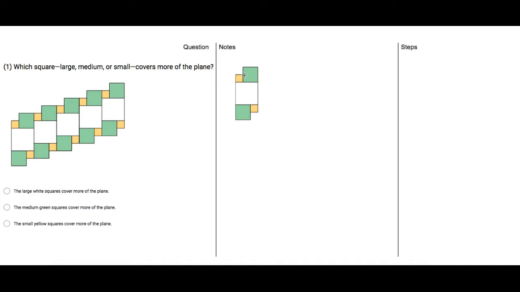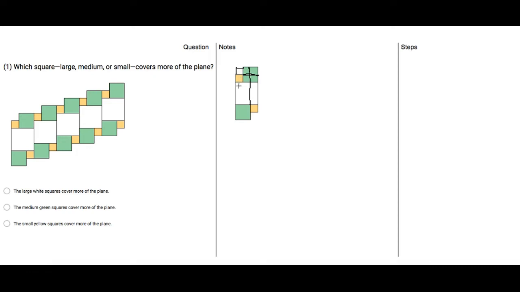So in this case here, we've got a straight line here, and that tells us, okay, it's about two yellow squares tall, right? So if we had another yellow square there, the green square would be two yellow squares tall. If you notice here as well, if we just drew a line straight up, you notice that it's also two yellow squares wide. So there's four yellow squares in a green square.